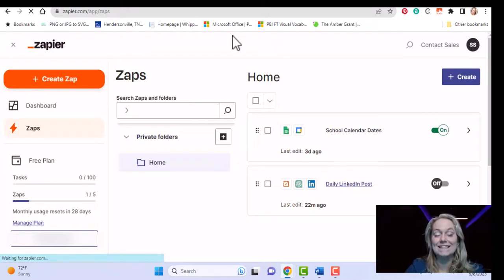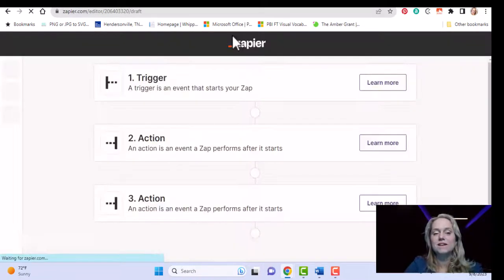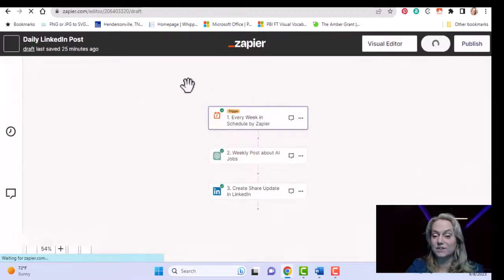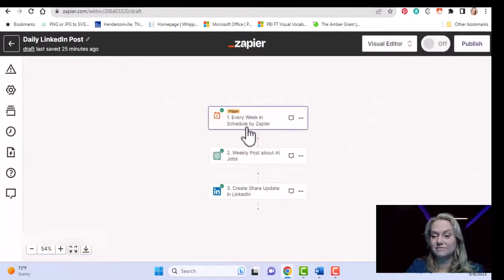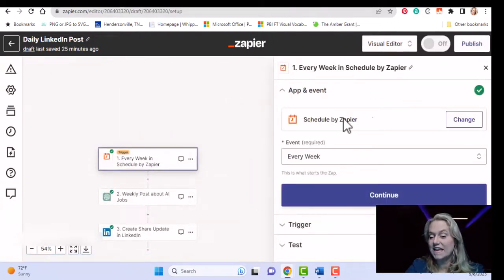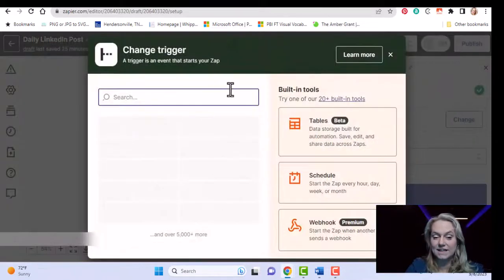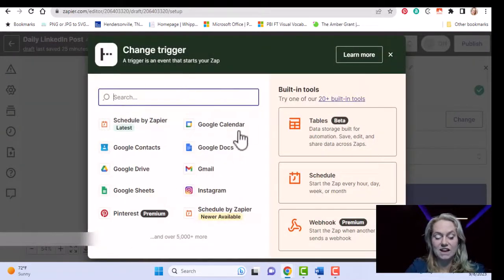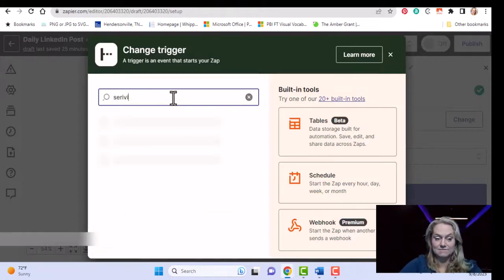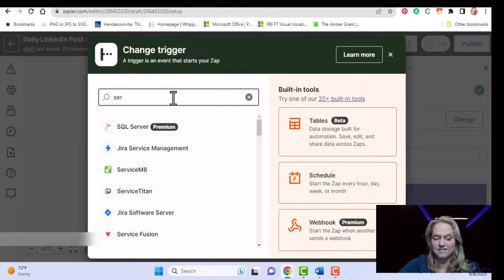All right, so let's get a look at the Zap that I created here. This is my daily LinkedIn post. So what we did here is, the first thing you have to do, you're just going to click Create a New Zap, and you're going to want to create a trigger. It's going to come up and say, all right, what do you want to do? These are the 5,000 native apps. So you can go ahead and type in whatever you want. It'll pull up ChatGPT, chatbots, you name it. It's got it in here, right? ServiceNow, if you use that, if I spell it right. Jira, look at that.